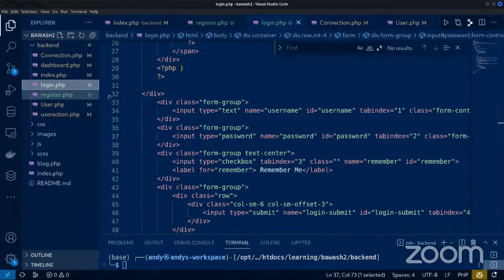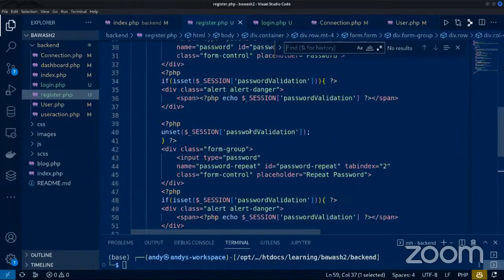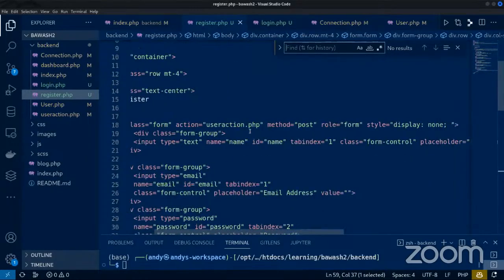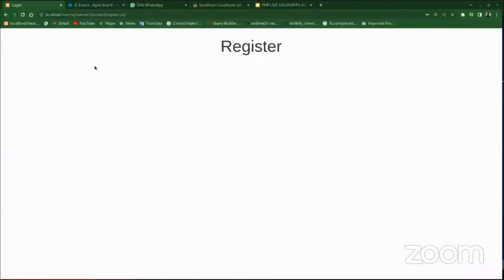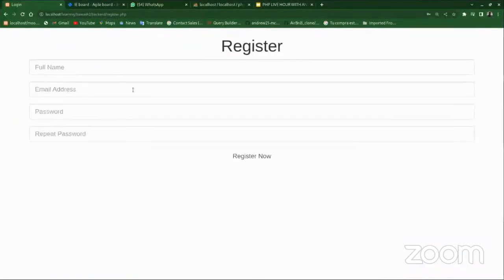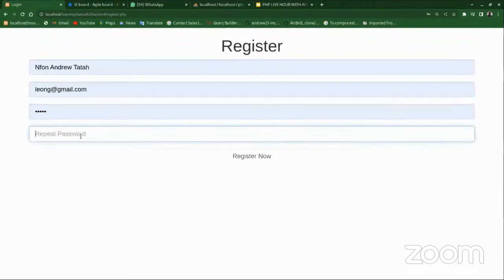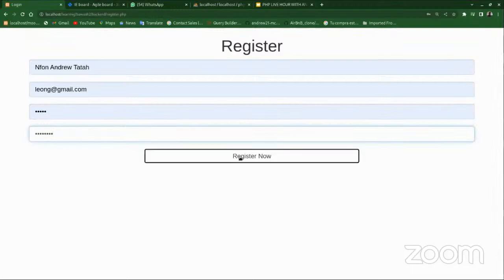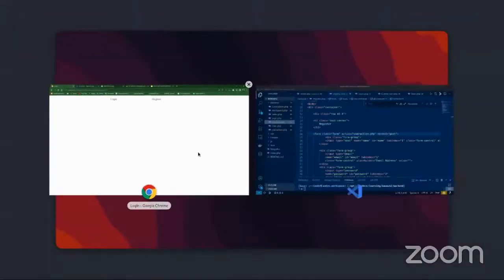Okay, register. Display block. Display none as well. It's not supposed to be there. All right, so I think this should work out right now. So we have the registration form right now. Everything is okay. Something like this, and I have this, right? So, okay, I think this works now.